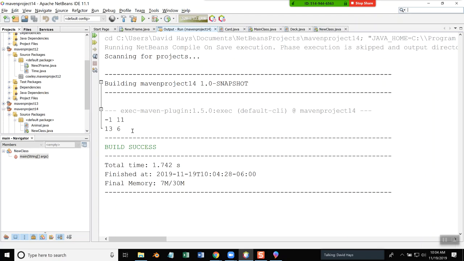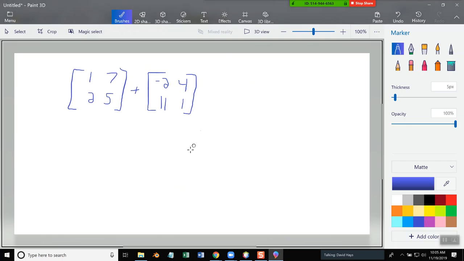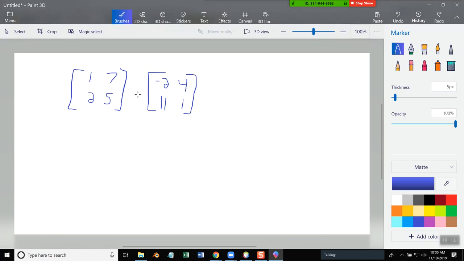I'm going to try to do multiplication, but I'm not always successful with multiplication. I can hard code it for a 2x2 and have the answer real easy. But that's not the good programming. So what I'm trying to do is multiply these two matrices together.